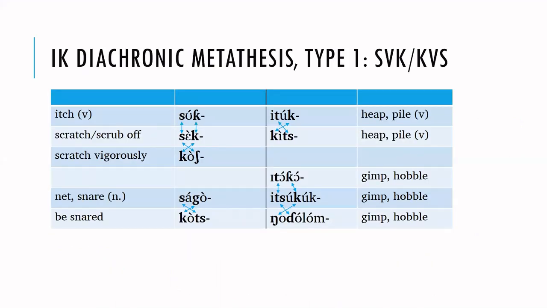Moving on to diachronic metathesis — SVK, KVS — that's abstract formalism for what follows. What I mean by diachronic is this: in sets of closely related terms, semantically related — either synonyms, near synonyms, or semantically related — it appears that one or more of the members have been inverted, but this is not happening synchronically. These forms are not equally accepted forms for the same meaning today in Eek, but it looks like the set was created at some point in the past with the help of metathesis. And because it's diachronic, this type of metathesis is usually accompanied by other important sound changes.